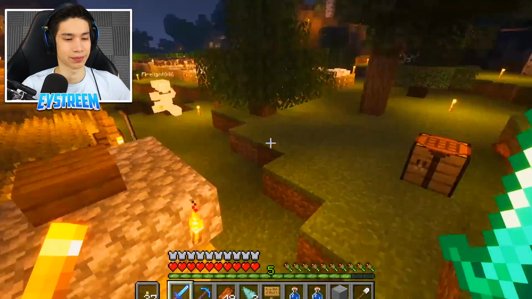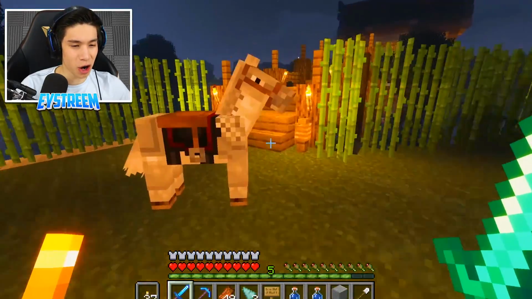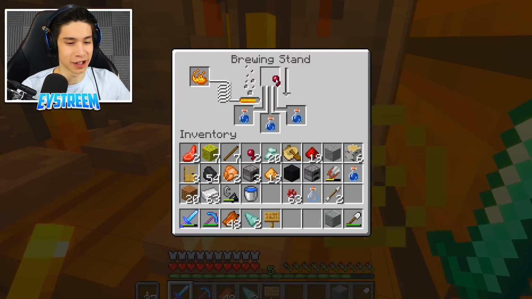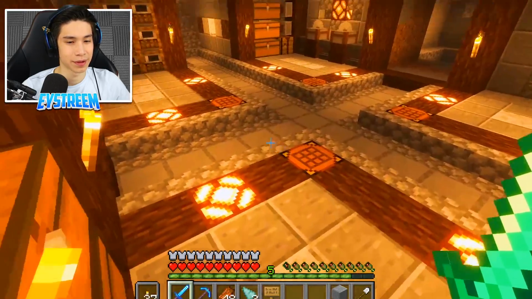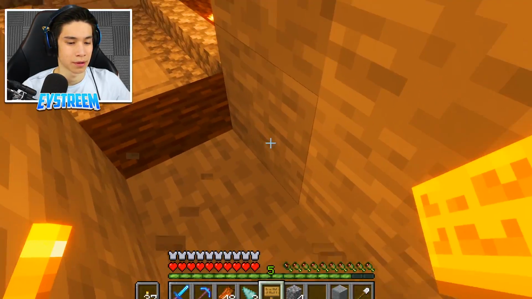No, they don't. Now, can you go make me a potion of poison? Please? I don't know! Okay, I made the awkward potion. I'm putting in the spider eye. Very good, very good. Doing well, Jordan. You're doing very well.